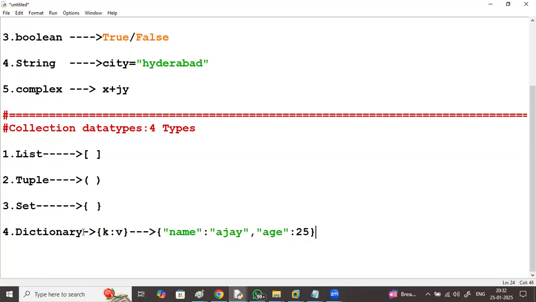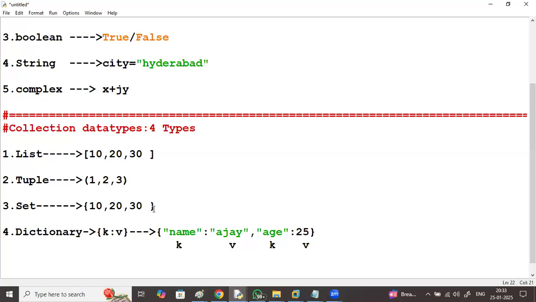So this is key and this is value, key value representation, right? A list of values, for example square bracket 10, 20, 30. A tuple, 1, 2, 3. A set of values, 10, 20, 30.